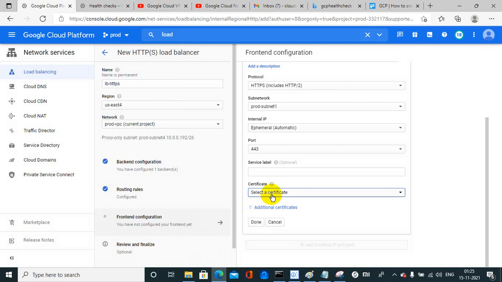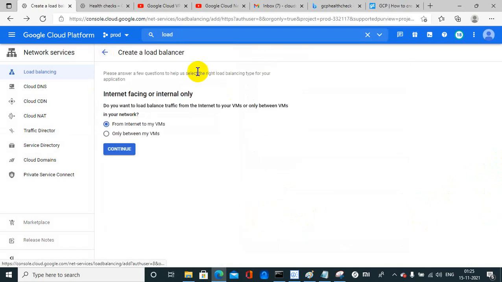So I'm just selecting the certificate. I don't have any certificate. Once we create the certificate, then we need to go to review and finalize. This is the method to create an HTTPS load balancer.